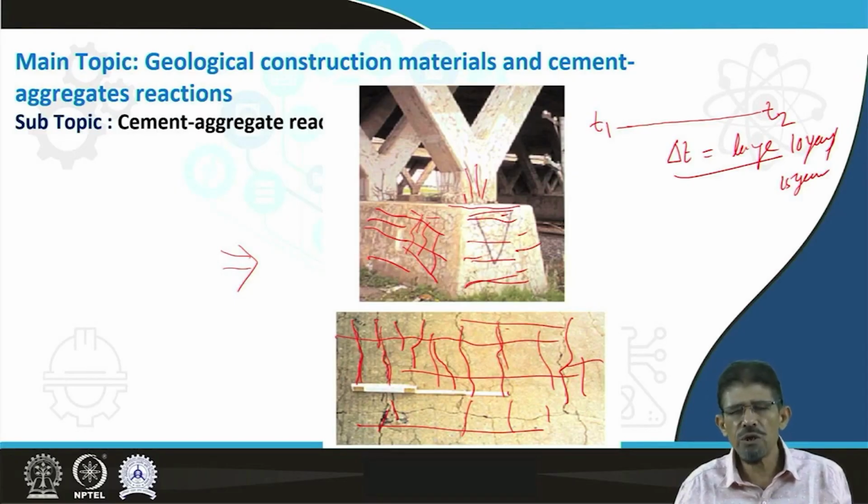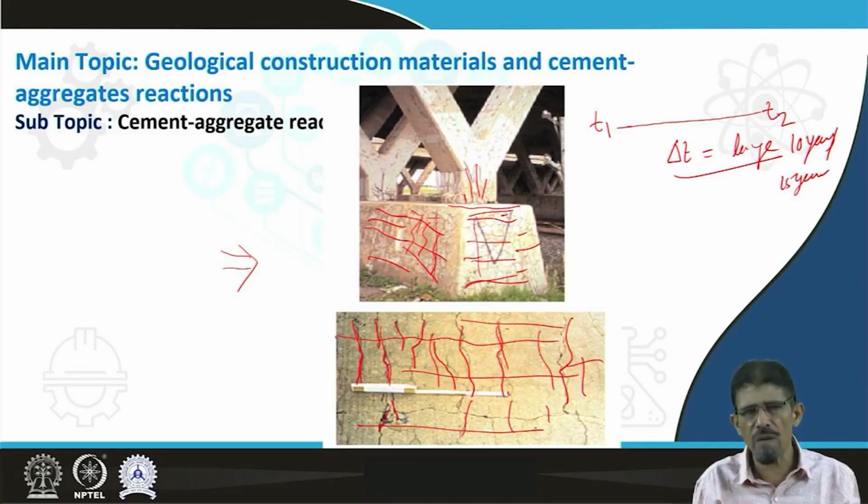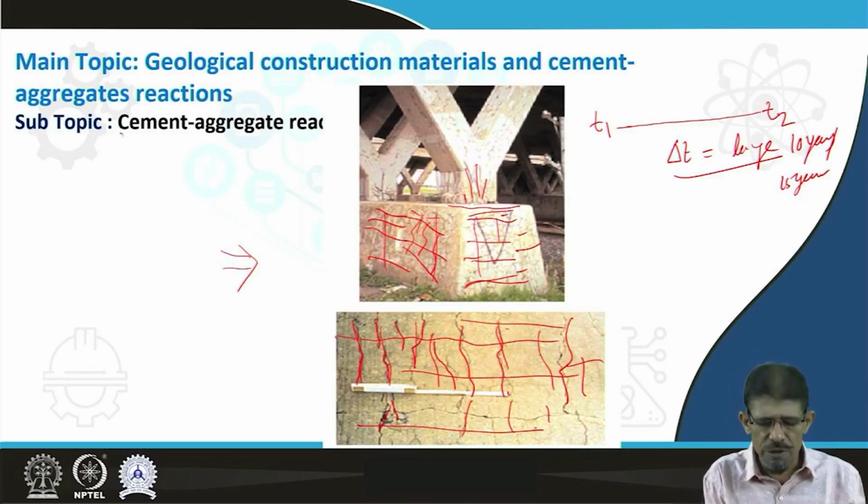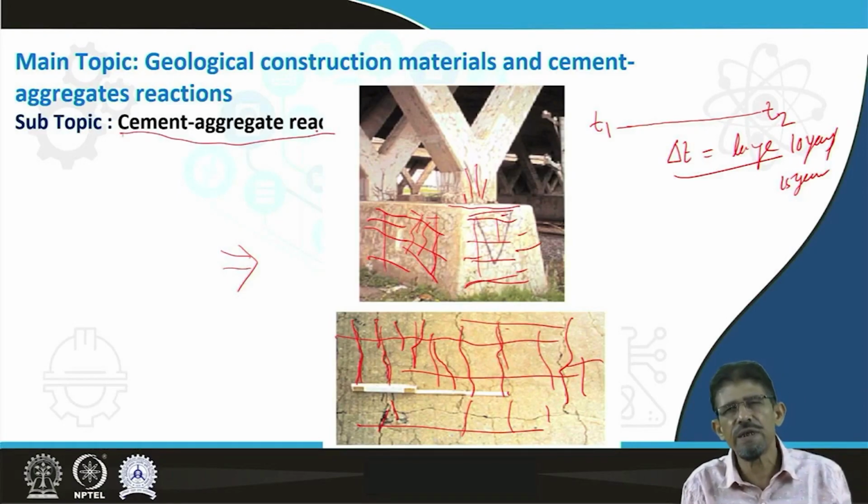This is a very severe problem, particularly related to stability. If such a network of cracks or blowout of grains starts in the concrete structure, then the concrete is going to lose its bearing capacity and ultimately going to show failure. In other words, we can say there is loss of money, environmental problems, maybe safety hazards and others. This type of feature is a result of cement aggregate reaction over a span of time.